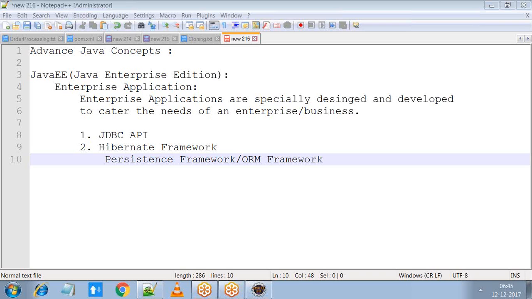So what is a persistence framework? What do you think?